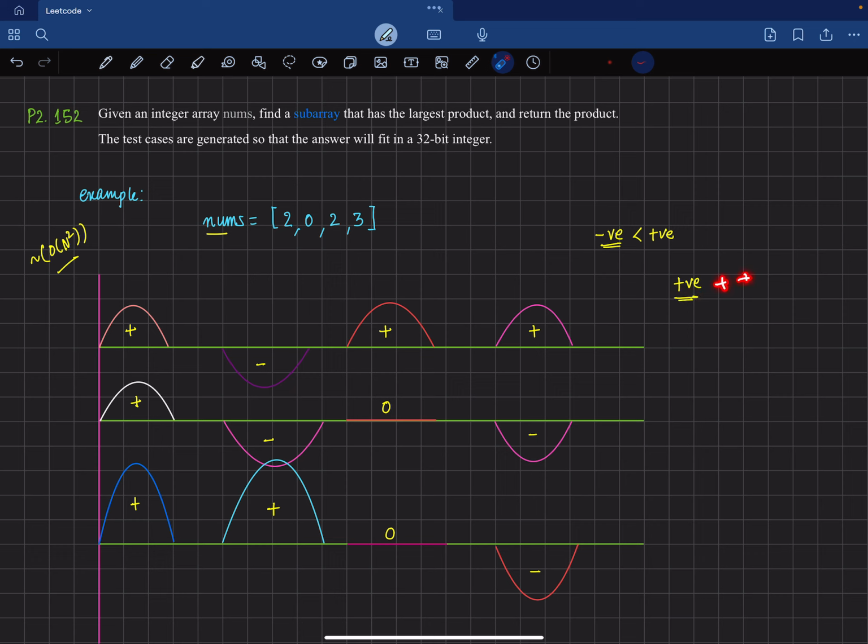If currently our product is positive, it is a very good thing for us, because if the remaining numbers are positive as well, it will increase sharply, right? But what if we encounter something negative later on? All our effort will go down the hill. But before encountering the negative number, we would have stored the product somewhere, right?